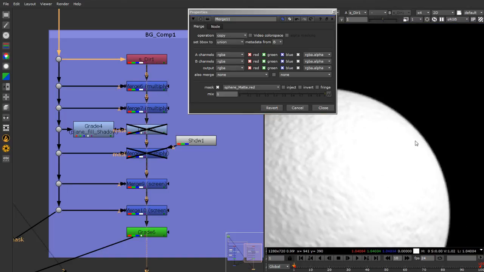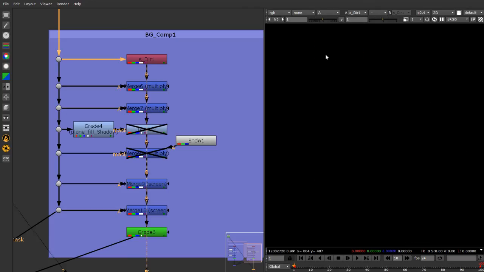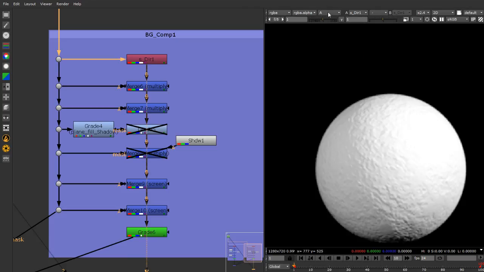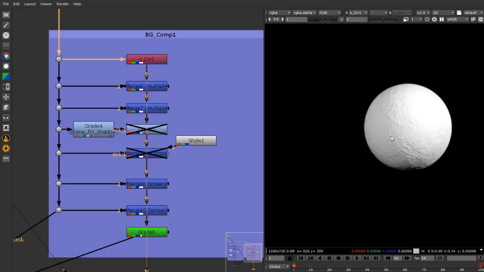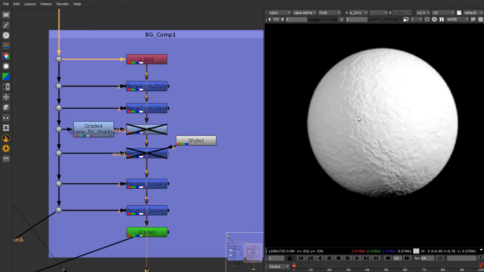As you can see, this is a black and white node, and if I go to the alpha, you can see there is no alpha here. Let me just go to RGBA. So if I go to the alpha, you can see there is an actual alpha channel, but it's actually shaded, so it's not something which is usable. It's not a matte kind of alpha channel which I can use here. So I'm going to ignore this alpha for now.